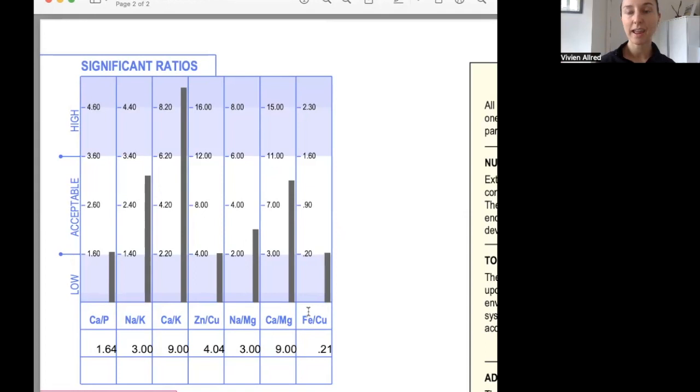It can indicate a few things, but it doesn't mean that you don't have infections if it comes back in normal range. More testing is needed in that situation, whether it's a stool test or some sort of viral antigen testing. So if it comes back with a problem, pay attention and I show what those things may be in the course. Whereas if it comes back normal, you can't just rule out infections 100%.